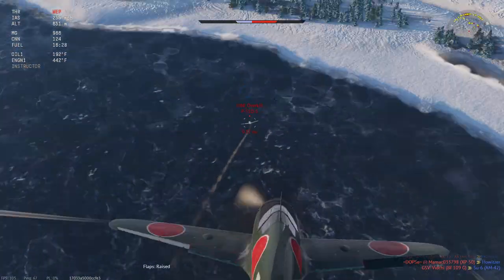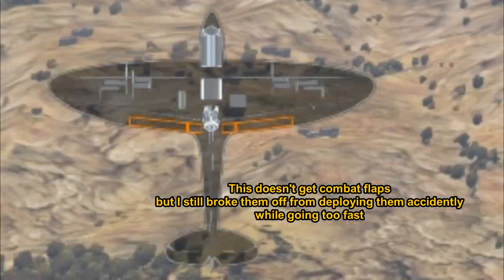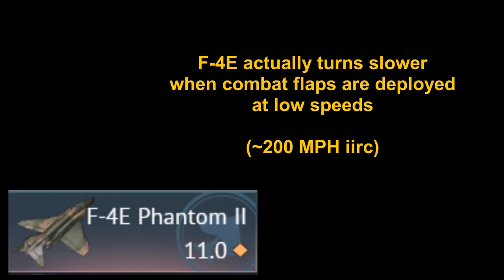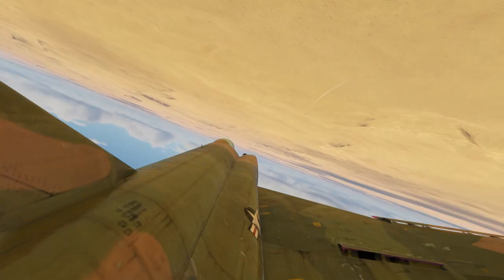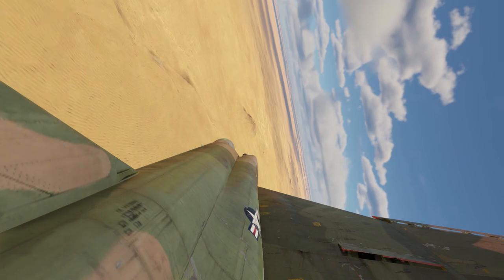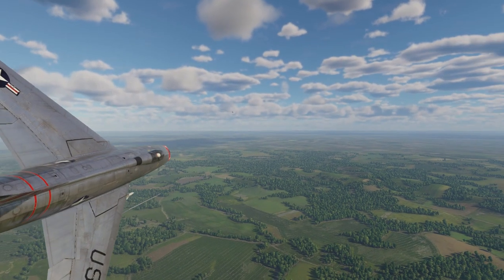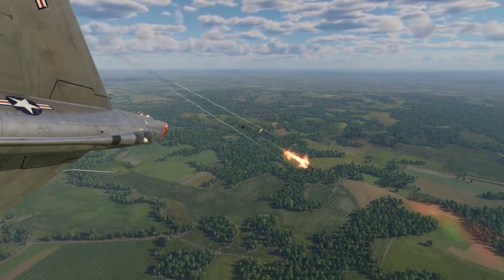If you deploy them when you're going too fast, then you can shear off the flaps entirely. But if you're using them when you're going too slow, then your combat flaps may prove to be more detrimental than actually helpful. These factors do depend on the aircraft though, so be sure to take some time to learn your plane. You should also take some time to learn some dogfighting maneuvers too, as they may prove to be extremely helpful.